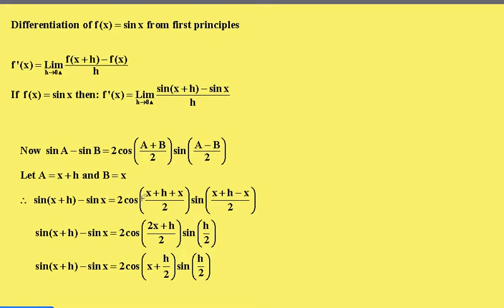So just replacing the a here with x plus h and the b with x. And here the same thing, x plus h and x. Now when we add those two together, we'll get 2x plus h over 2. And this just simply becomes h on 2.